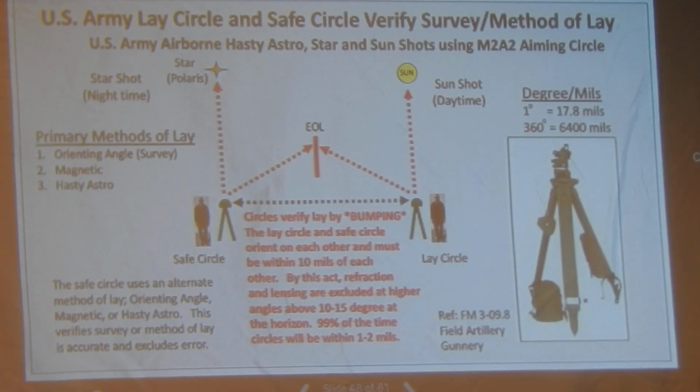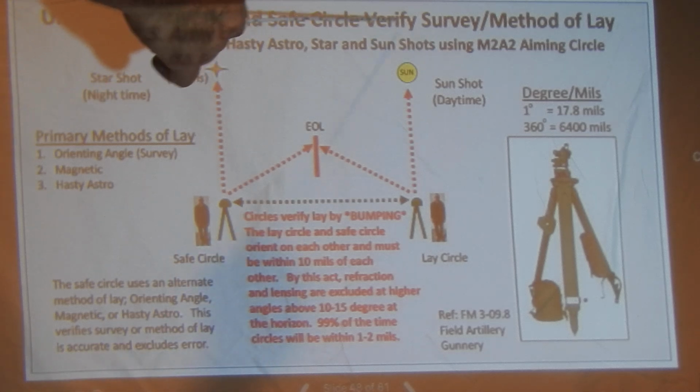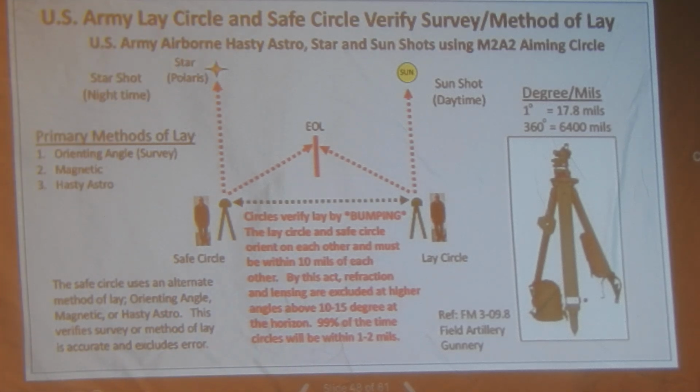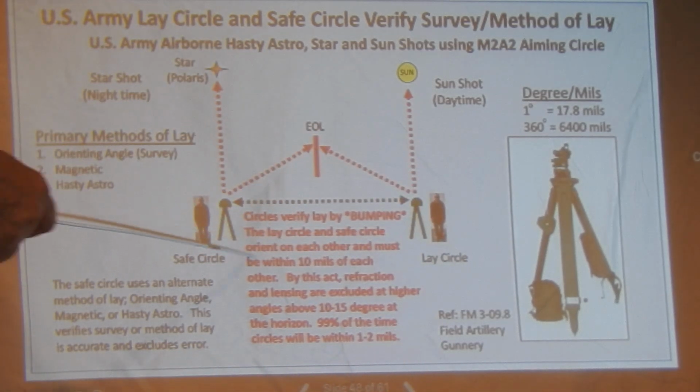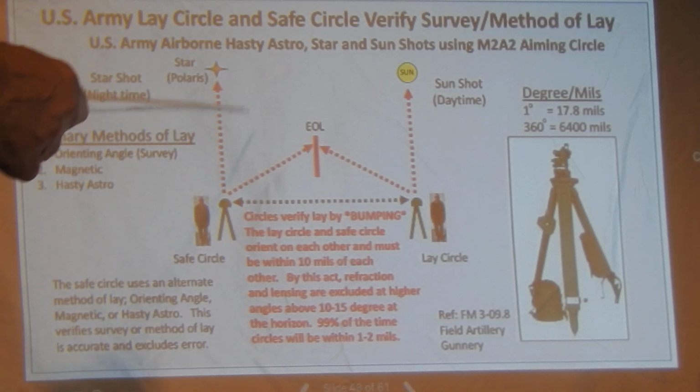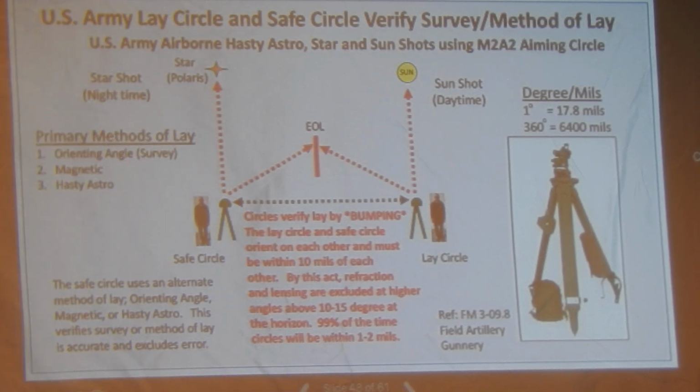We talked about refraction, or being able to identify refraction, and how military science has avoided refraction when we measure celestial bodies up at high angles, or above 25 degrees. And this is our M2 aiming circles, and these are kind of like survey devices, but we use celestial bodies such as the North Star Polaris or the sun in the daytime. The military science has a star chart. I always liked using Polaris because I always kind of knew where it was, and I knew its star code, and it was always easy to find.